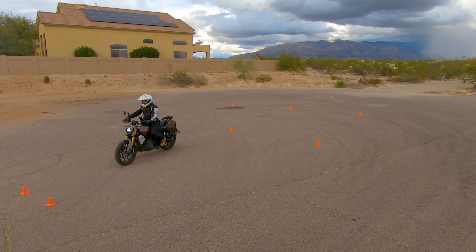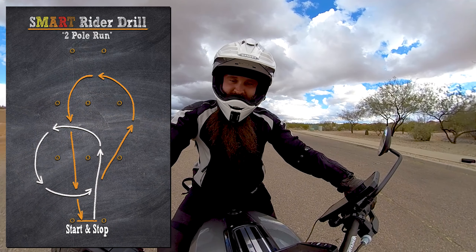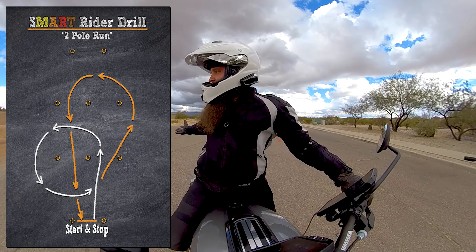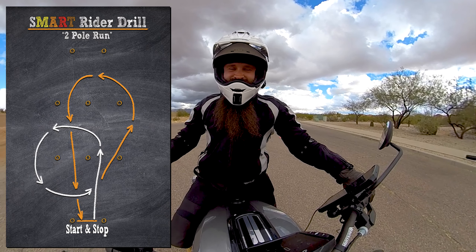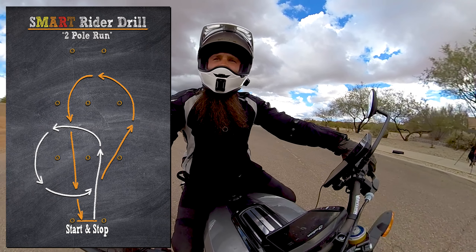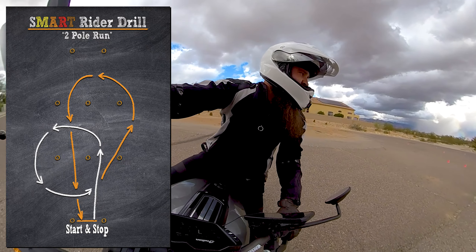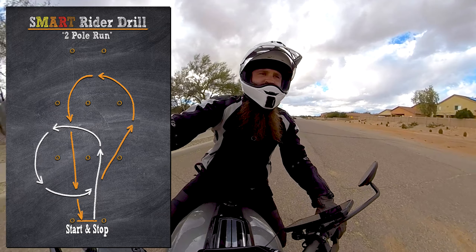We can accelerate, but then slow it down if you want to play around with a little bit of that braking. So what we just did was three U-turns, and it was a lot quicker than just doing U-turns. It's a lot more fun too. We're going to do it one more time. I like to do these things three times in a row, especially for the easy ones. Once it gets to the hard ones, we'll see.